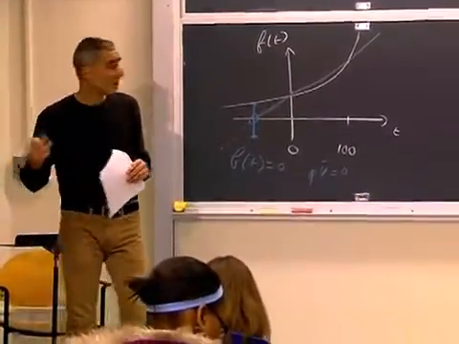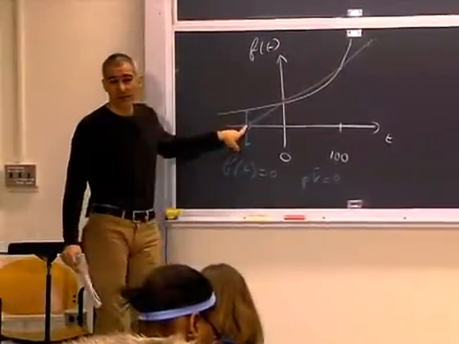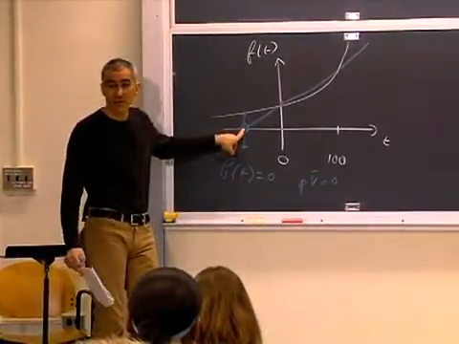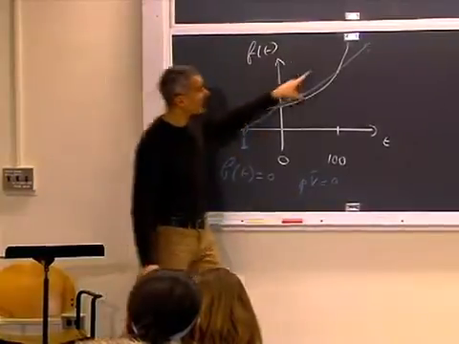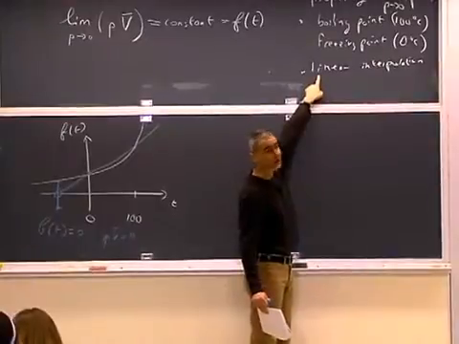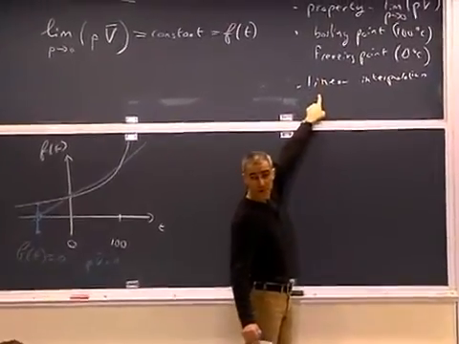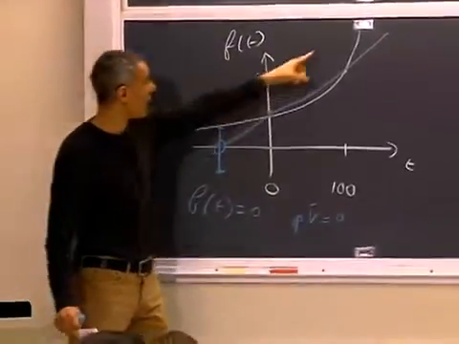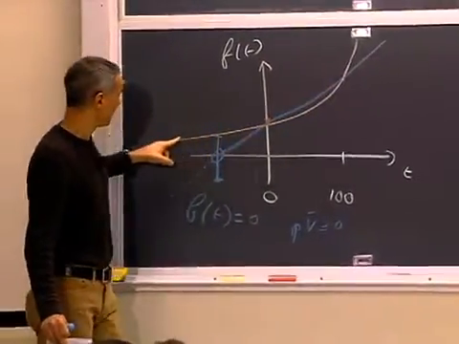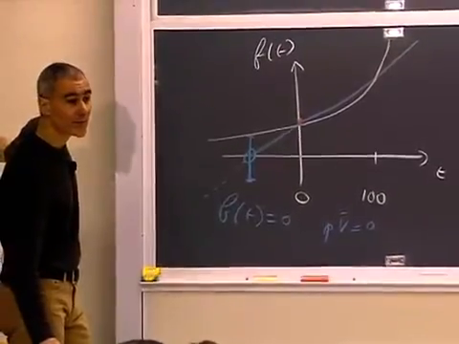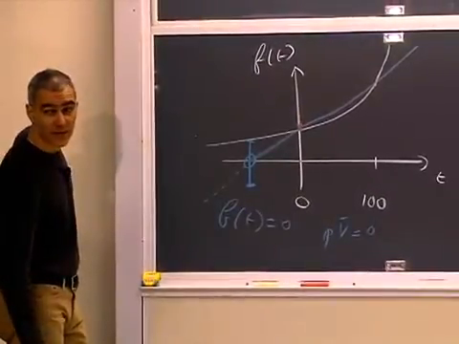So the concept of an absolute zero, a temperature below which you just can't go, that's directly out of this scheme here, this linear interpolation scheme with these two reference points. If I had taken as my interpolation scheme my white curve here, I could go to infinity and have the equivalent of absolute zero being at infinity, minus infinity.